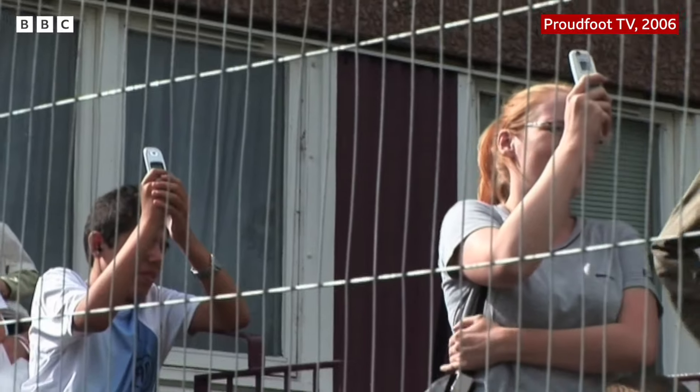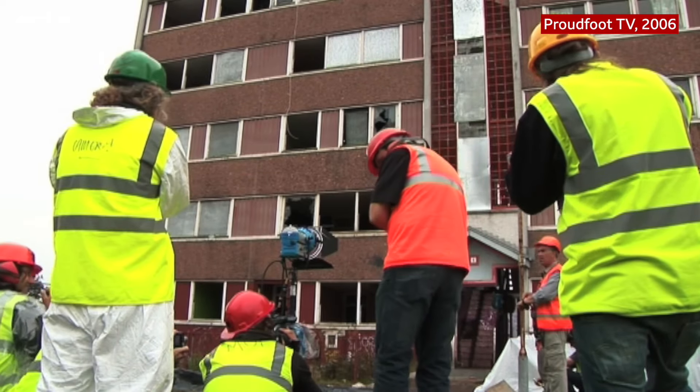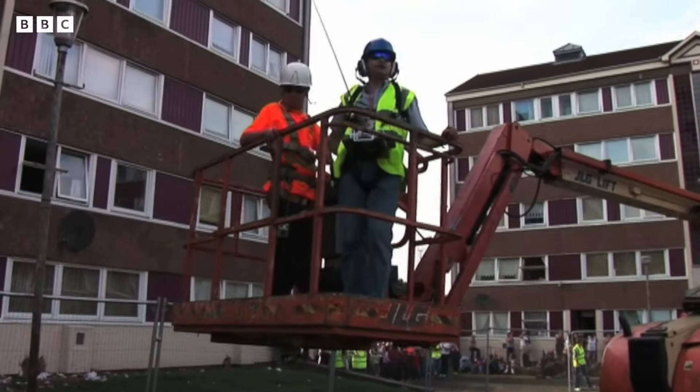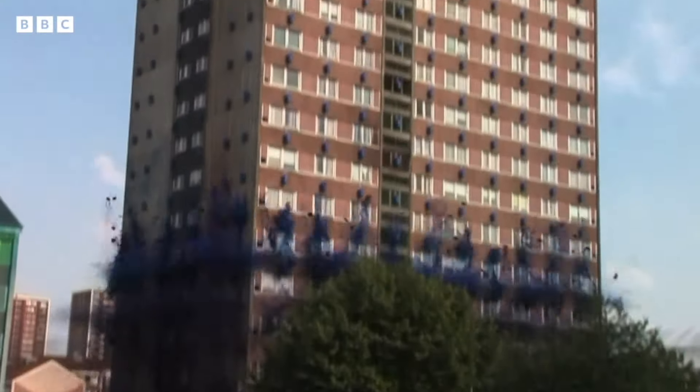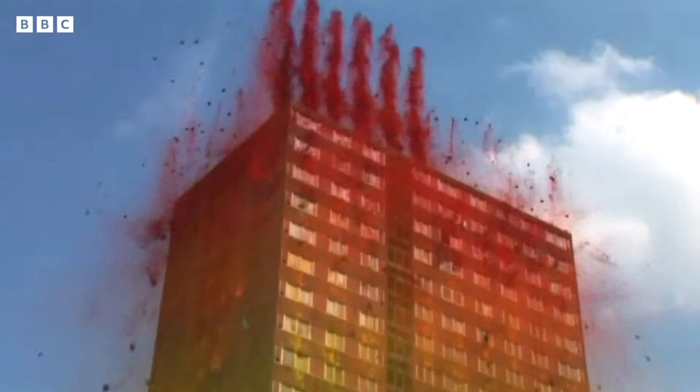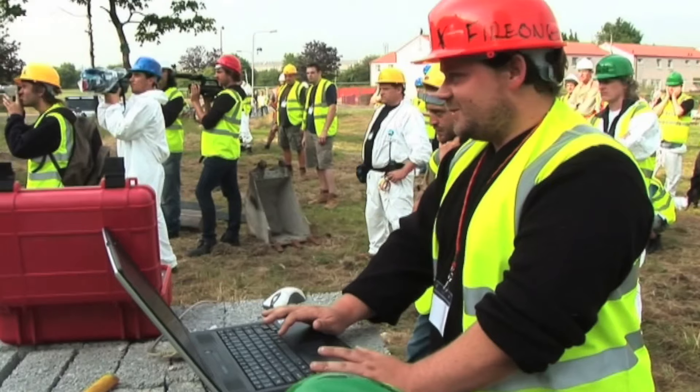It was an incredibly complicated bit of timing. We didn't know whether it was all going to work, whether those explosives were going to go off, whether the explosions were going to be satisfying, and whether they'd all been wired correctly. There might have been loads of missing ones — it could have all just stopped off by going over. So yes, it was an incredibly tense moment when we were winding up to pressing the button.